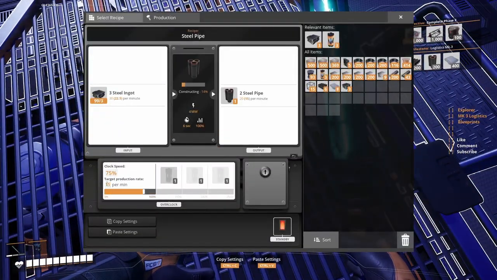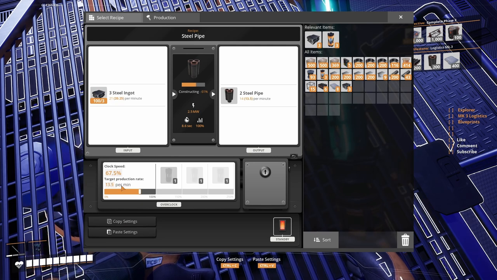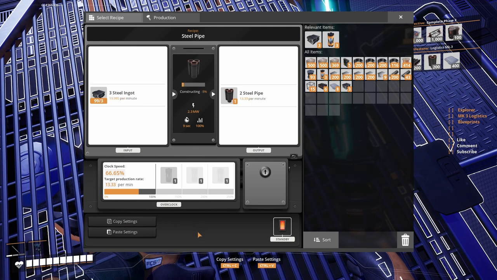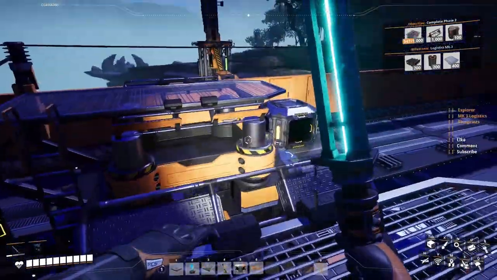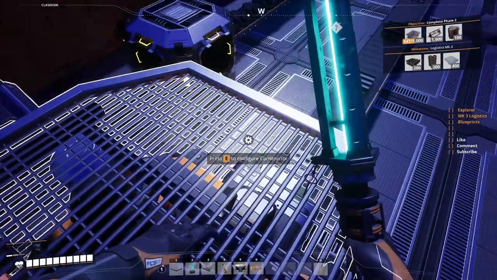15 maybe? 14 I said? 13. 25. 33. Yeah, something like that. So our consumption is gonna be balanced. We're gonna make 13 pipes, that's not much. And 20 beams. But I feel like this is a good ratio for the beginning.